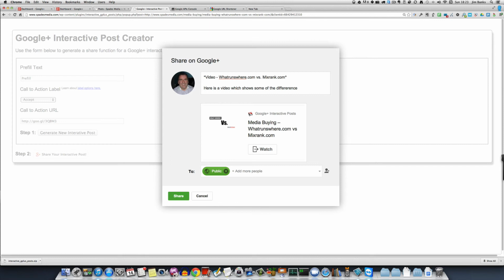I'm not going to go through the process of showing you how to create a post on Google Plus, but it shows you it's a Google interactive post. It's got the image there, and then it's got the call to action. It's going to public, so if I wanted to add more people I could, and then I click on share.